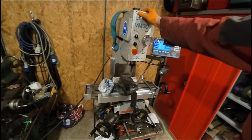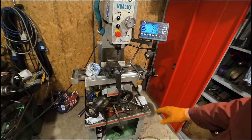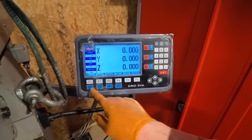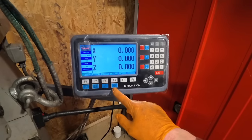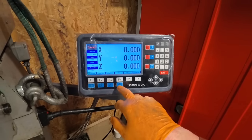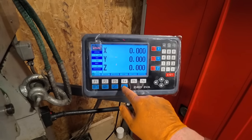Obviously the machine isn't level right now, but I'm going to place this where I want it and level it there. One thing I specifically like about this DRO is that there's a few user functions that help make your life a lot easier. So there's PCD, which is pitch circle diameter. It helps you set up a circle. I'll show you that quickly.